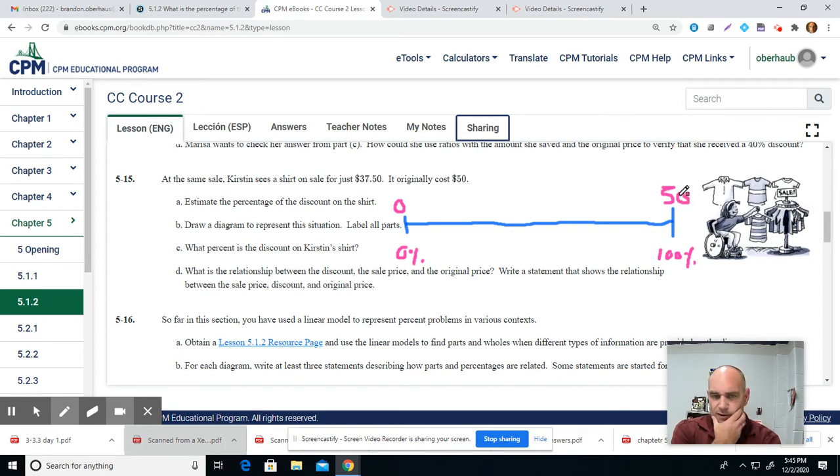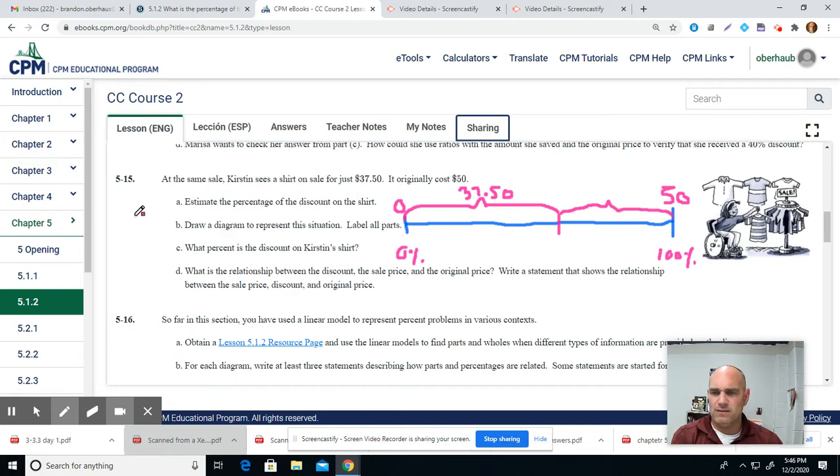All right. So now the hard part. I need to figure out how to break this up. Oh, I guess I can still add a couple more things. I know the shirt costs $37.50. So here's about halfway if it costs $25. So I'm going to put it somewhere over here. The cost of my shirt is going to be $37.50. That's how much I'm going to pay. Here is going to be the rest of the shirt, which would be how much I'm going to save.